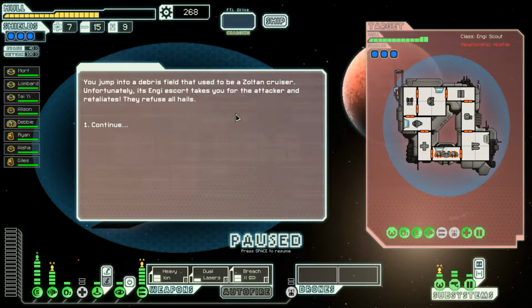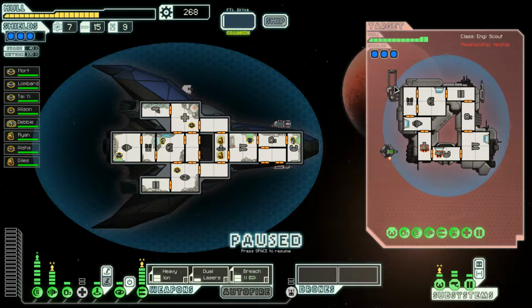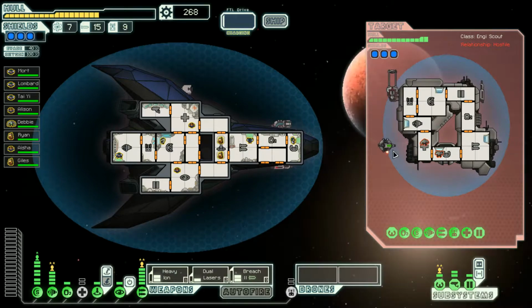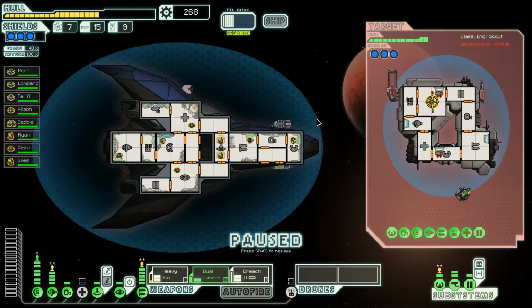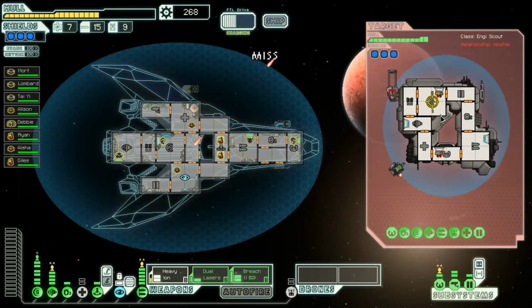Oh, debris field that used to Zoltan Cruda. Unfortunately, ND escort, blah blah blah. Glaive beam! Wow. Alright. Okay. We'll see if my heavy ion can pay off here. Oh god. And it's a defense drone Mark II that can shoot down my lasers. That's not good for me.